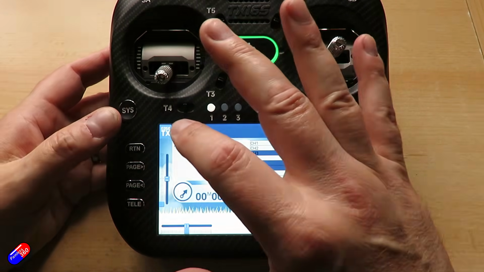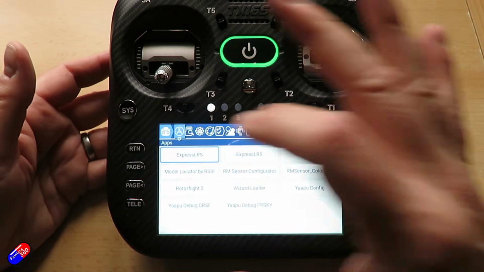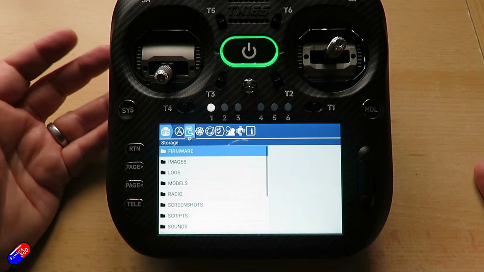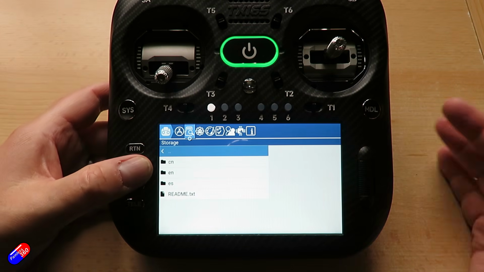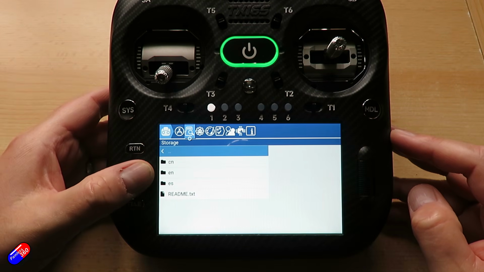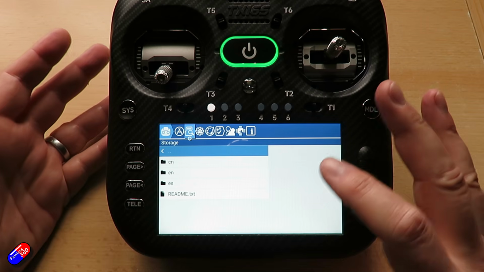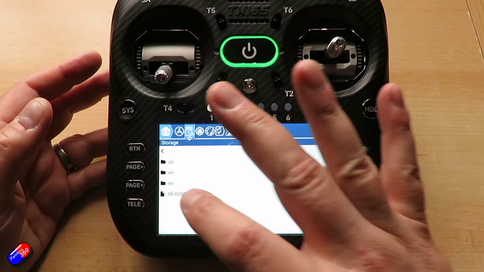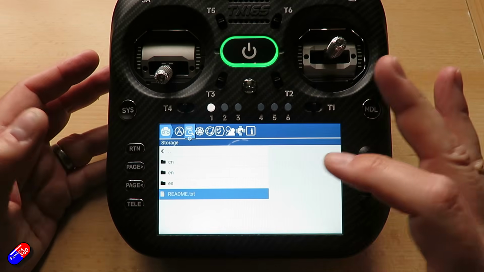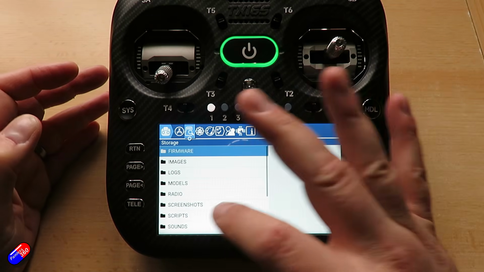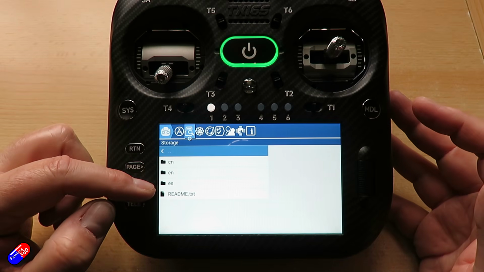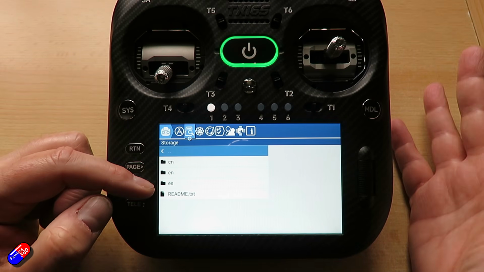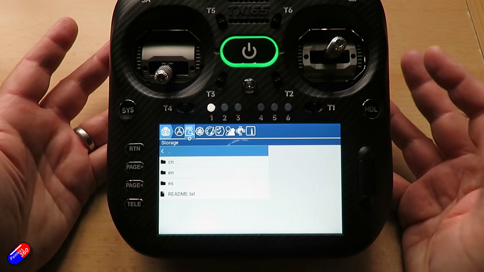How's that working? Well, again, if we go into system, go into the memory contents, down here in the sounds directory, we have all the different languages listed. And what we can do is we can very easily copy new languages into this sounds location. And that's what I've done here to give myself an Espanol directory here for Spanish. How do we do that?